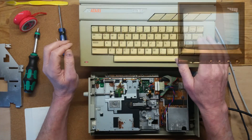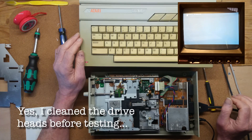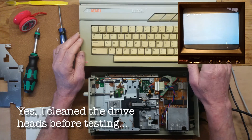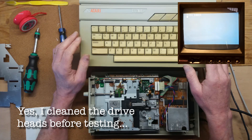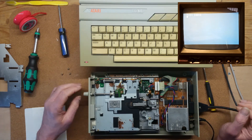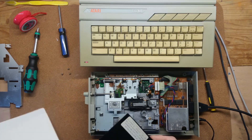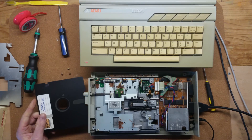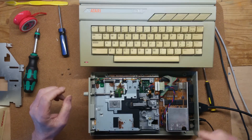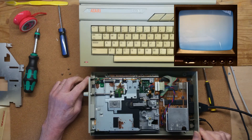Job done. I rebuilt the drive, connected up a 130XE, and tried to boot DOS 2.5. At first all I got was boot errors scrolling up the screen. By the way, you can't hear the familiar Atari SIO beeping because the computer is connected to my 9-inch monitor and that has no sound capability. I kept trying, resetting, rebooting, and occasionally the disc would boot, but it was not consistent — I did try other discs with other DOSs with the same result.